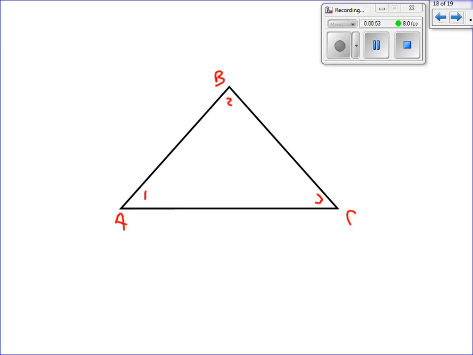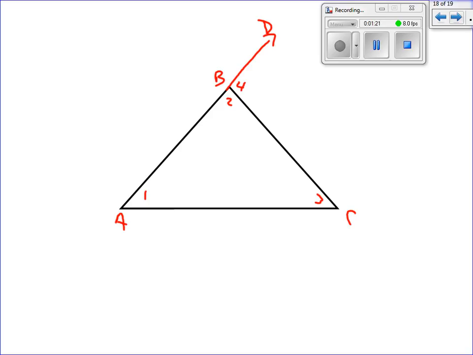So first we're going to talk about how an exterior angle is formed. It's formed when you take one side of the triangle and extend it further. So let's see if this can work out. Alright, that's pretty good. Call that D. So now, since I extended that further, it created this angle. We'll call it angle 4. Angle 4 is an exterior angle because that line is exactly the same line as AB, we just extended it further.